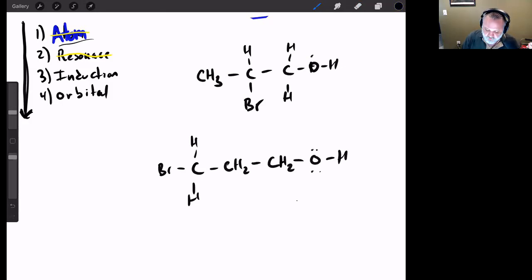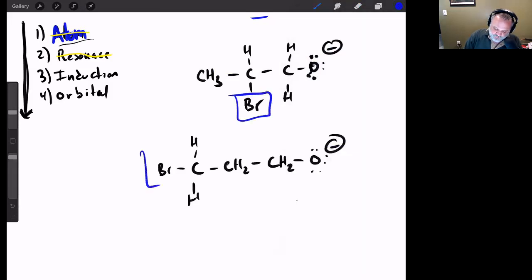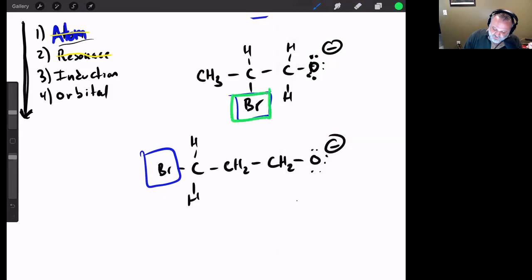Well, which one is the strongest acid in this case? Well, if I were to look at the conjugate bases, remove the proton and show this species with a negative charge, I have an electronegative group for both of them. I have a bromine on that carbon and a bromine on this carbon, but this bromine at the top is closer than the bromine at the bottom to the negative charge, so the inductive effects are larger. And so the species on the top would be the conjugate base that's more stable, leaving its conjugate acid as a stronger acid.